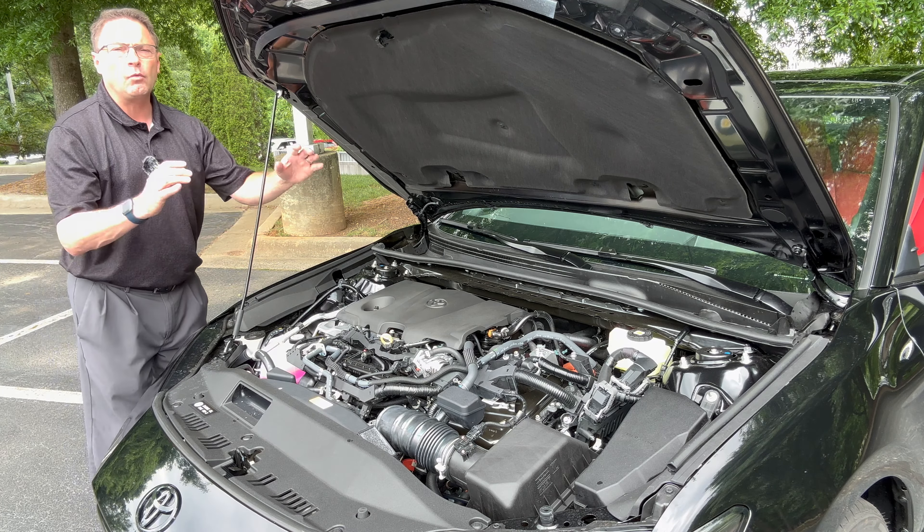Inside you'll find a nice, big, wide, deep cargo space — 15 cubic feet. It has pole pins so you can lower those, and the seats go down. There's the plastic for the all-weather mat. And look — we do have a spare tire in there. It's got some soundproofing material; I love having that.